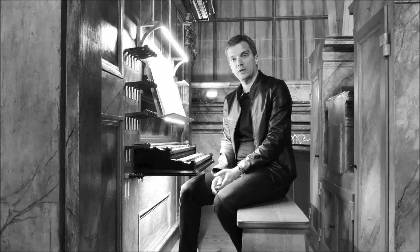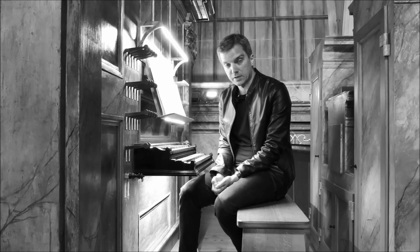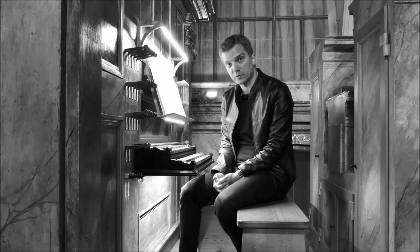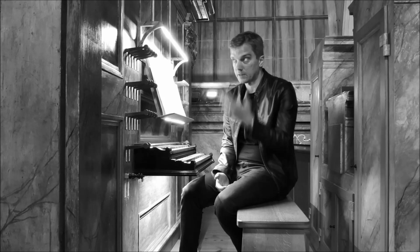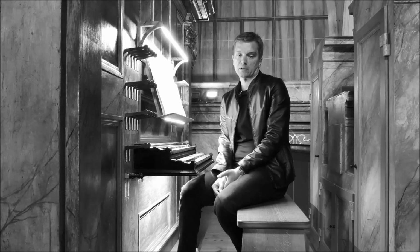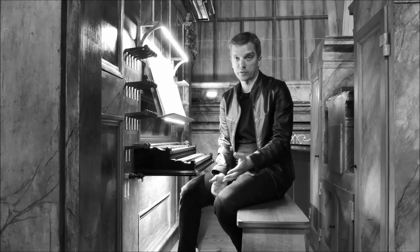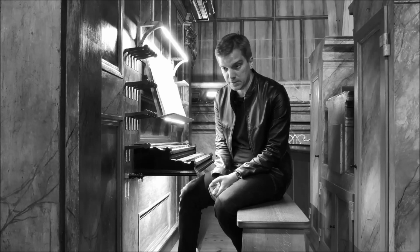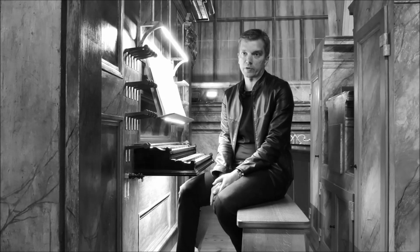At this moment I'm in Slovakia. I'm in the beautiful city of Nitra, and I'm here because I get to play a concert tomorrow. I'm really looking forward to this beautiful instrument here. I'm going to play this concert with my selection of the most beautiful choral preludes from the Orgelbüchlein. They're all beautiful, of course, but these are the most beautiful for me. I'm playing 19 pieces in all, and I'm really looking forward to playing on this instrument.